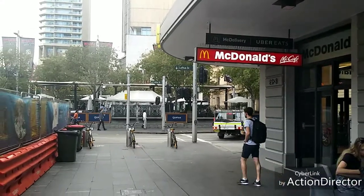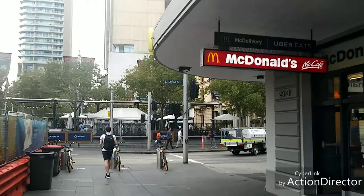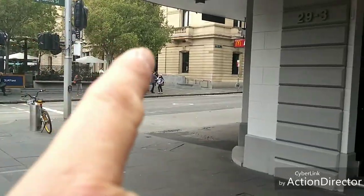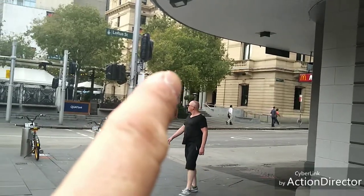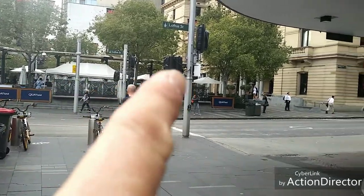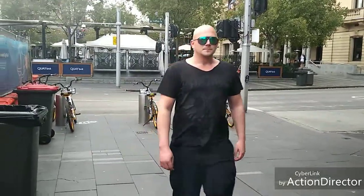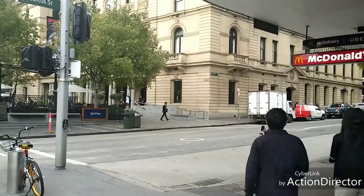You have to keep walking until McDonald's, and you will pass McDonald's first here, and you will see Custom House Public Library. That is the building of the Custom House Public Library just behind these trees. And also this one is like a small cafe here. And also in this building, I will show you the public library inside, how it looks inside this building.